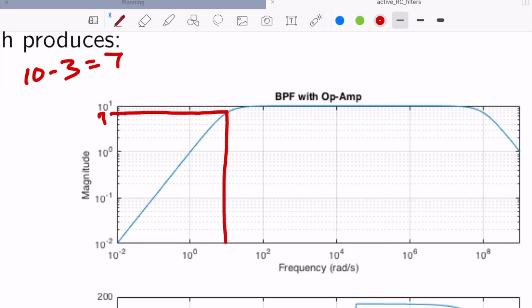When we want to look at the cutoff frequency here, find the 3 dB down point, read it off. Here we have 10 to the 0, which is 1. Here we have 10. Here we have 100. Remember that the magnitude response is log-log. So 10 to the minus 2, 10 to the minus 1 in the middle, 10 to the 0, which is 1, 10 to the 1, 10 to the 2, 10 to the 3, etc. So our corner frequency on the low side will be 10 radians per second.